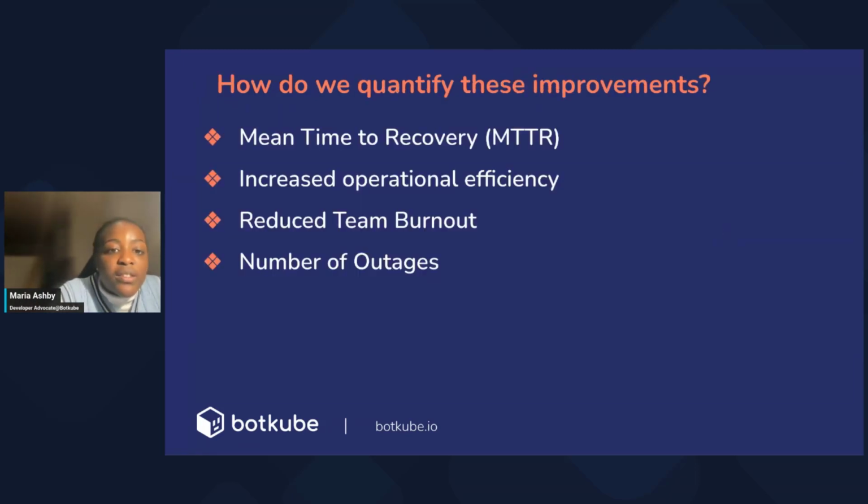And when we talk about improvements, we want to be able to quantify them. The main ways that Botkube can really improve your troubleshooting experiences: it can really help reduce the mean time to recovery by, if you look back at that chart, reducing a lot of the communication jams that occur. It can increase your operational efficiency by speeding up your monitoring process and by removing the steps of information transfer by putting everything in one shared communication platform tool.